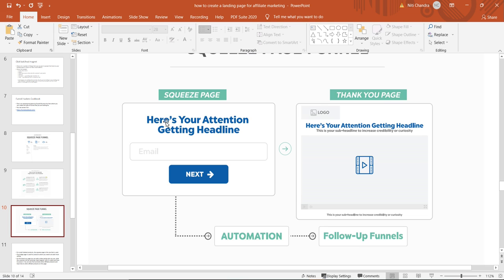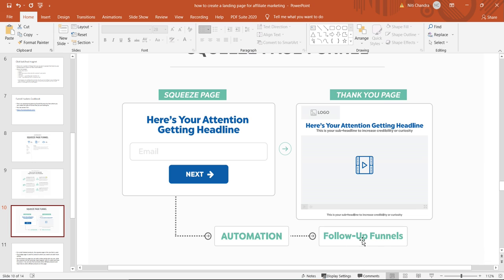You have the squeeze page, which has an attention getting headline, and then you get their email address. You can automate it, and you can send automated emails to any of the follow-up funnels that you might have going on, or to the thank you page.